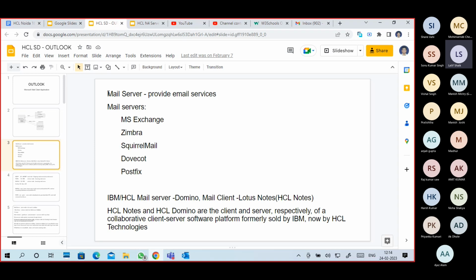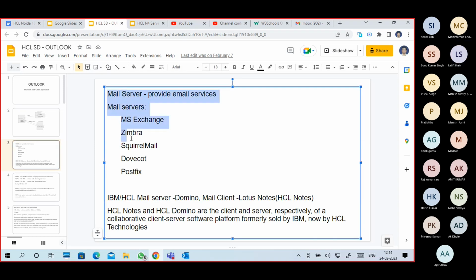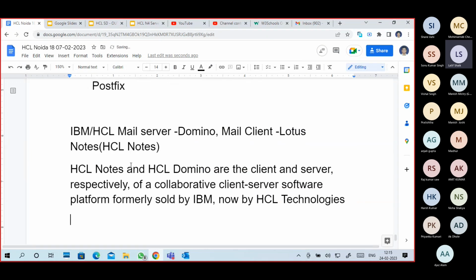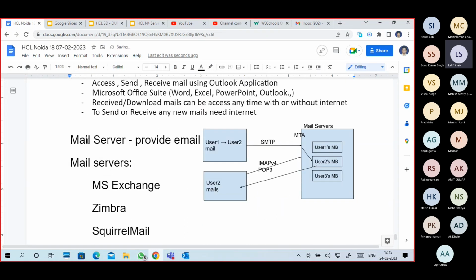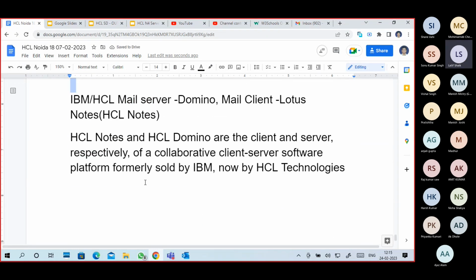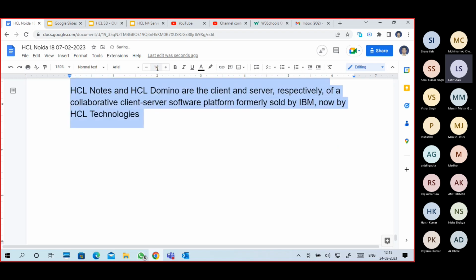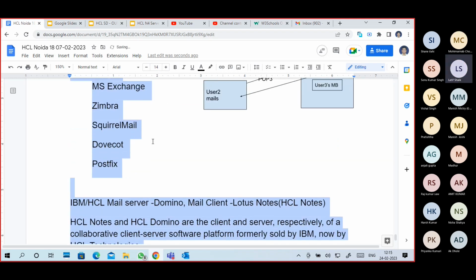So what are these mail servers? The list of mail servers. Microsoft Exchange is one of the mail servers. Zimbra, another mail server.